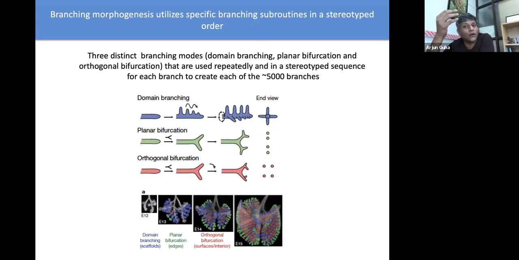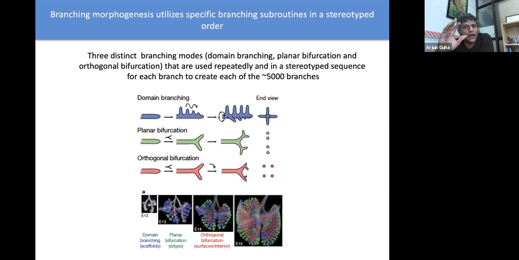What he found in the context of the same strain of mice is that sometimes these branches forget. So what happens, in other words, is branches skip an entire subroutine. There are examples where he found that some branches, and this was stochastic, meaning this wasn't stereotyped, would swap directly from a domain branching algorithm to an orthogonal bifurcation algorithm and completely omit planar bifurcation, for example. So these kinds of errors also occur.